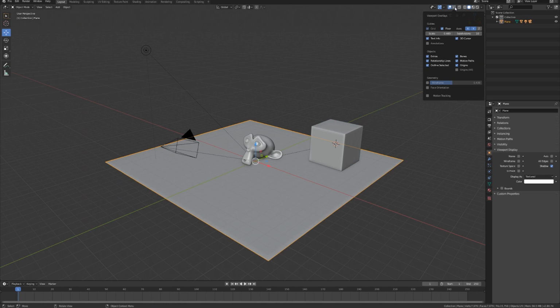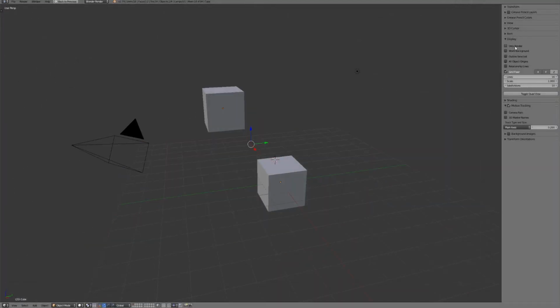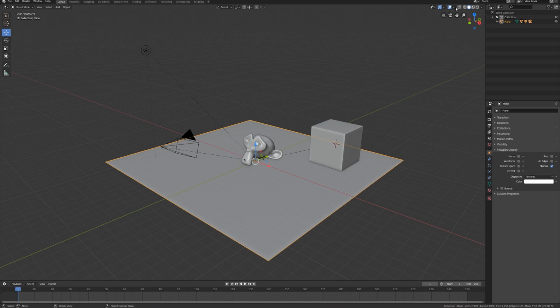So let's turn these on and just take a look at what's inside this menu here to the right, which is all the different options for this. So you may have remembered the only render checkbox in Blender 2.79, which did a kind of a similar thing, just turning off all those different overlays in the 3D view. But there are also all these different options for outline selected, all object origins, the grid floor, things like that, as well as grease pencil layers, turning those on or off, motion tracking data, and just all the different things that pertained to displaying information in the 3D viewport was housed in this sidebar. Now in Blender 2.8, it's all consolidated into this one menu, which is pretty handy.